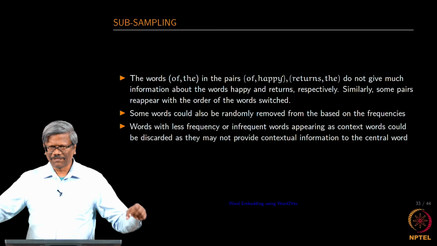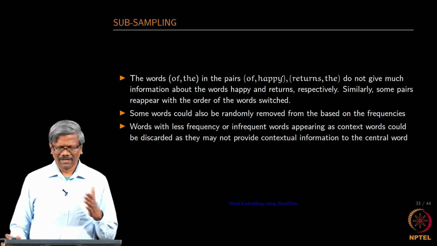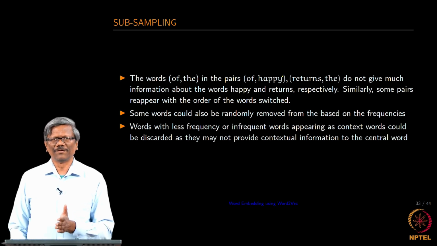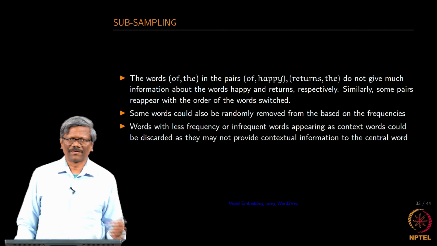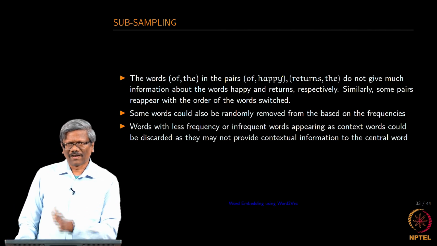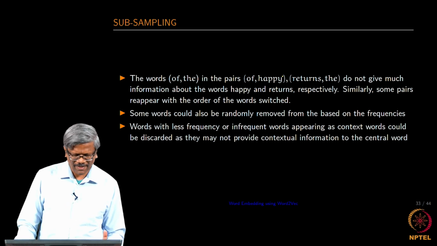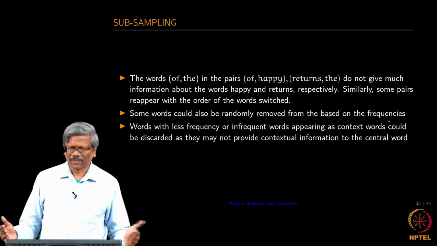In the same fashion, if you expand it to trigram, there could be some combination where the context word will not give you any meaning to the target word that you are looking at, or the target word will not give you any meaning to the context that you are looking at. Some words we can remove at random.